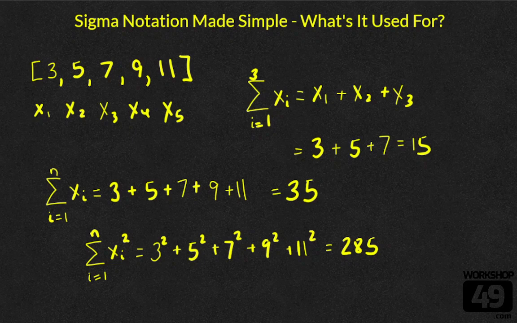All this is showing is that it doesn't just have to be an i in the sigma notation. It doesn't just have to be an xi in the sigma notation. We can actually do extra operations to our xi. But at the end of the day, you always just begin at whatever i it says and go until, repeat adding, you get to the number on top.